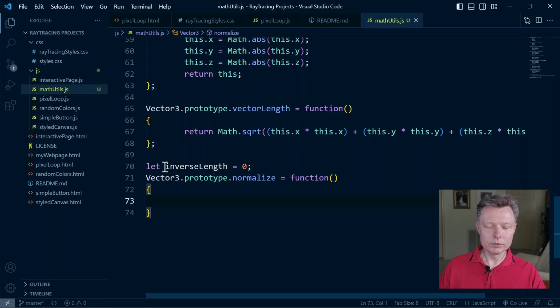So this variable called inverse length is simply going to get the length using our vector length function here, and then just setting it to 1 divided by that length. And so it's kind of like a fraction. So you put the number 1 in the numerator, and then you put the length underneath that in the denominator of the fraction. So it's 1 over length, or inverse length. So let's type that out and you'll see more clearly how this is going to work.